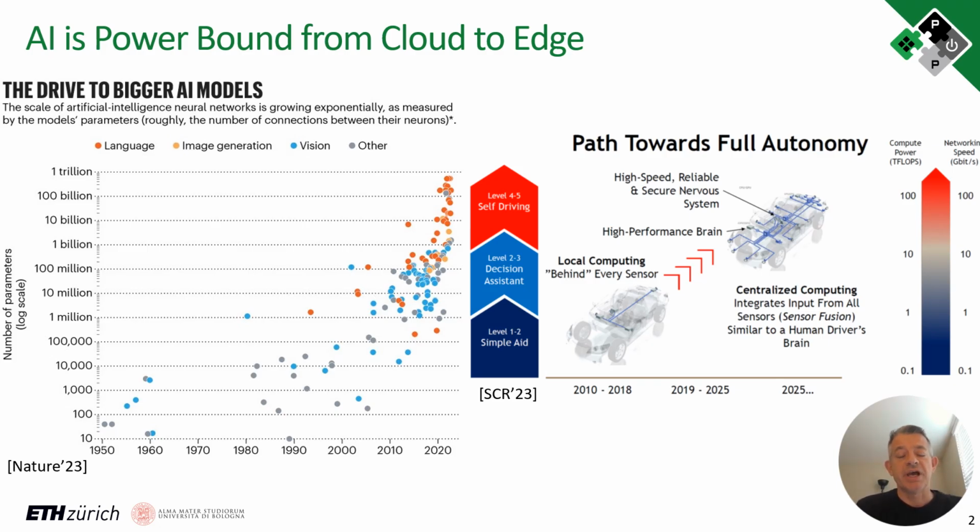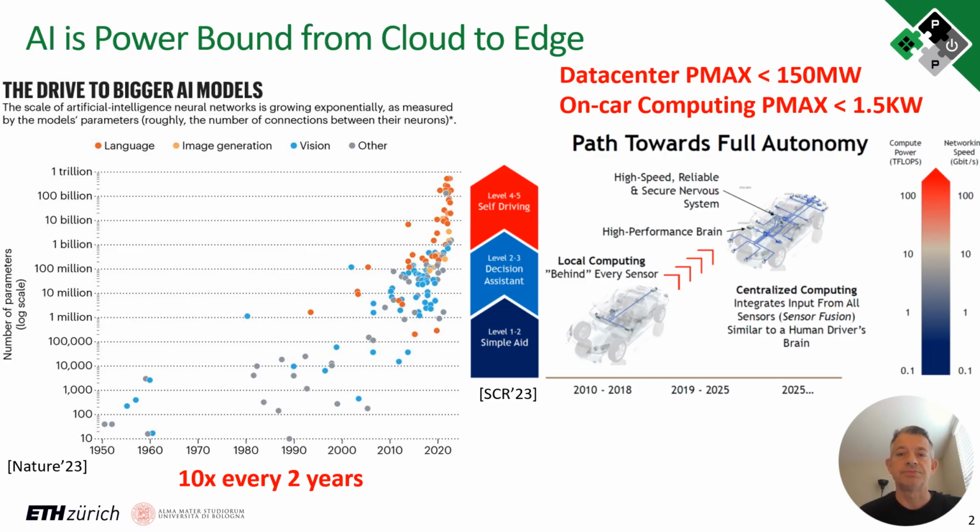On the left-hand side of this slide, you see the evolution of machine learning models. And this evolution has been phenomenal in terms of capabilities, but also in terms of computational and storage requirements. These are increasing both for training and inference by 10x every 2 years. This is not only a problem of the cloud, it's also a problem at the edge. In fact, many of the new capabilities in autonomous vehicles, robots, industrial equipment require AI deployed at the edge, with the same dynamics in model evolution we see in the cloud.